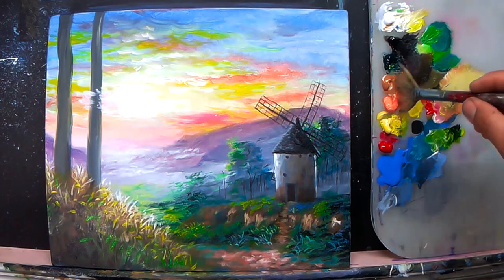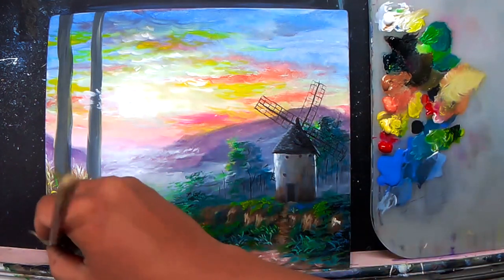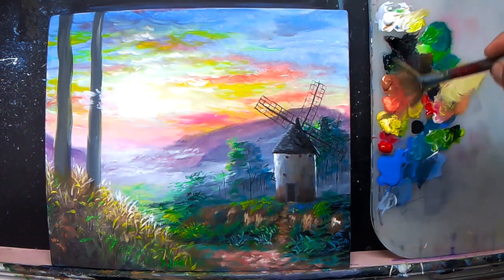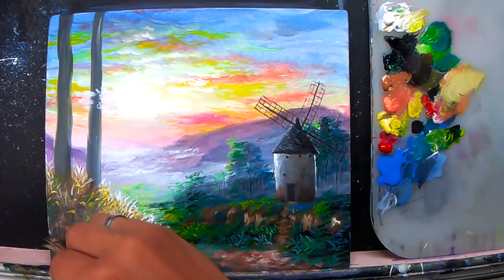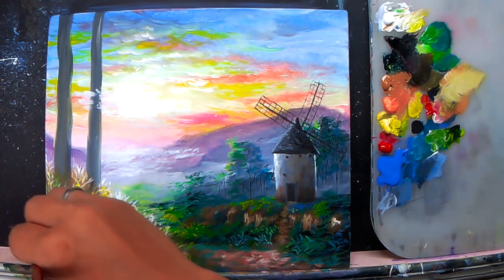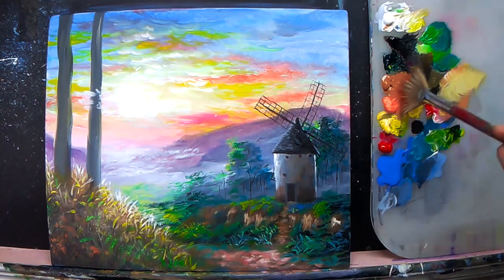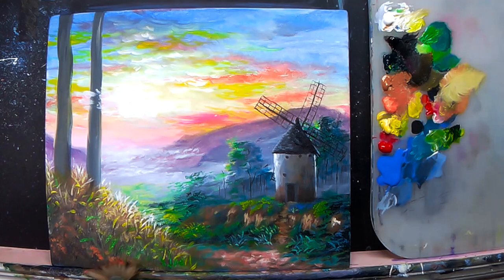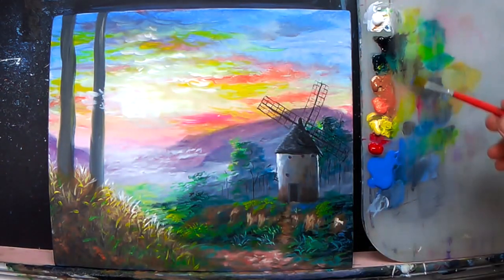And there. I'm going to use this fan brush for the dried leaves here, for the fallen dried leaves here. There. Using this orange and the rosina. There. And there. These are the dried leaves that fall to the ground. The orange color there, and there, I think that's the one. Very nice.